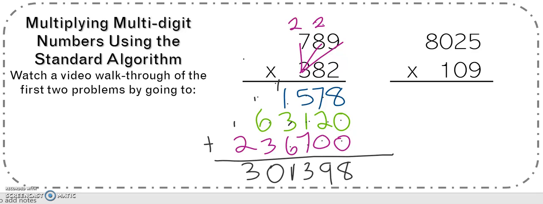And now I can count and put in my commas. So I always go like this. 1, 2, 3, comma. 1, 2, 3. Oh, there's no more digits. So just the one comma. So my answer is going to be 301,398.